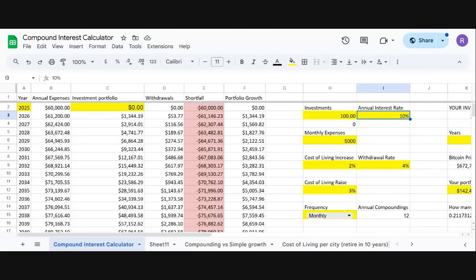There was a study in the past called the Trinity study that was done based on the stock market and the bond market. The conclusion of the study was that you could withdraw 4% per year from your portfolio and you'd be able to be in retirement for 30 years. Your portfolio will very likely sustain your retirement based on historic numbers. But keep in mind that the return in that portfolio would have been much, much lower.